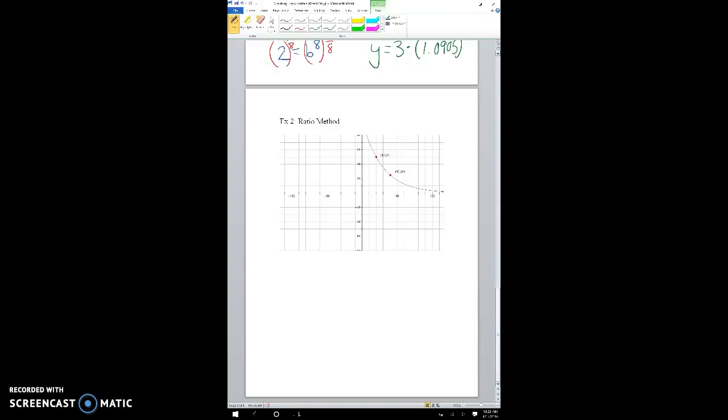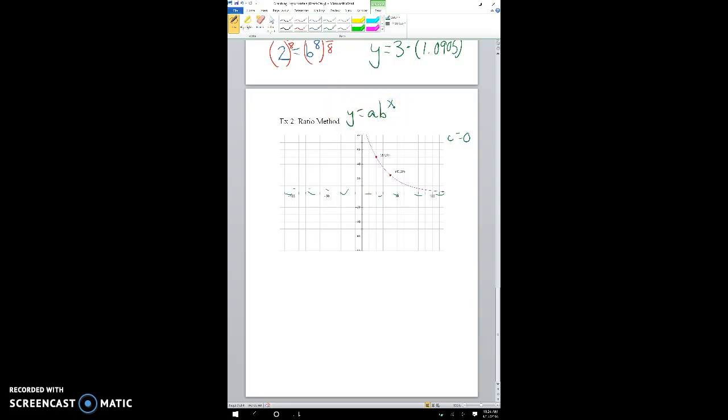The second type of problem you'll see about this is a little trickier because they don't automatically tell you a by giving you the y-intercept. So you just have 2 points and you have to figure out what the equation is. In all of these problems, the horizontal asymptote is on the x-axis, so c is always going to be 0. So you're just trying to fill in y equals a times b to the x.